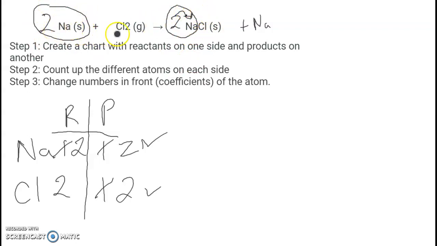Because if this did not fully happen, if I didn't have the same number of sodiums on this side as this side, I'd potentially be left with more sodium on this side or more chlorine on this side. But we can tell that this full reaction happened, because there is no extra sodium on this.